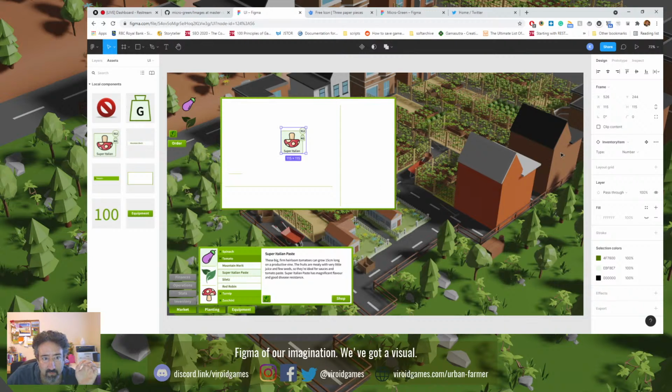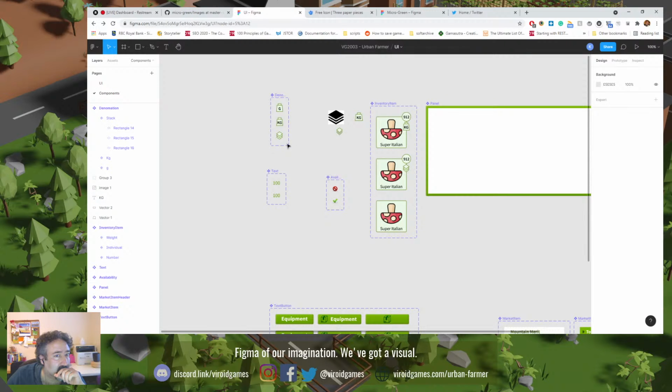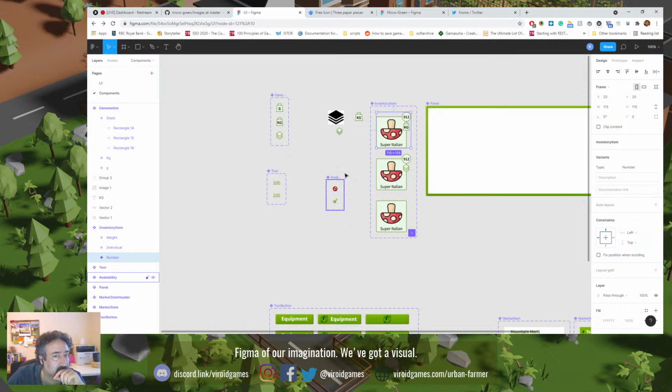Inventory items type is... it should be the other way around. Otherwise, it's... I'll actually label for one.